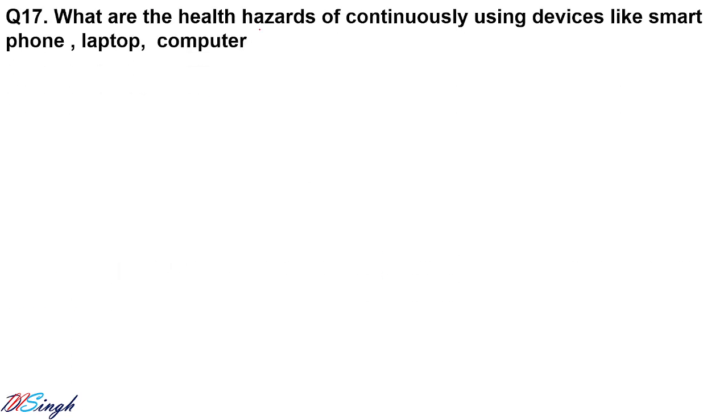Let us move to the next question. What are the health hazards of continuously using devices like phone, laptop, or computer? Nowadays, most of you are on the computer screen for a longer period of time. So what problems may be generated? The best way to avoid this is after every 15 minutes or half an hour, you go somewhere and take your eyes off the screen, walk and come back, and then start watching your content again.